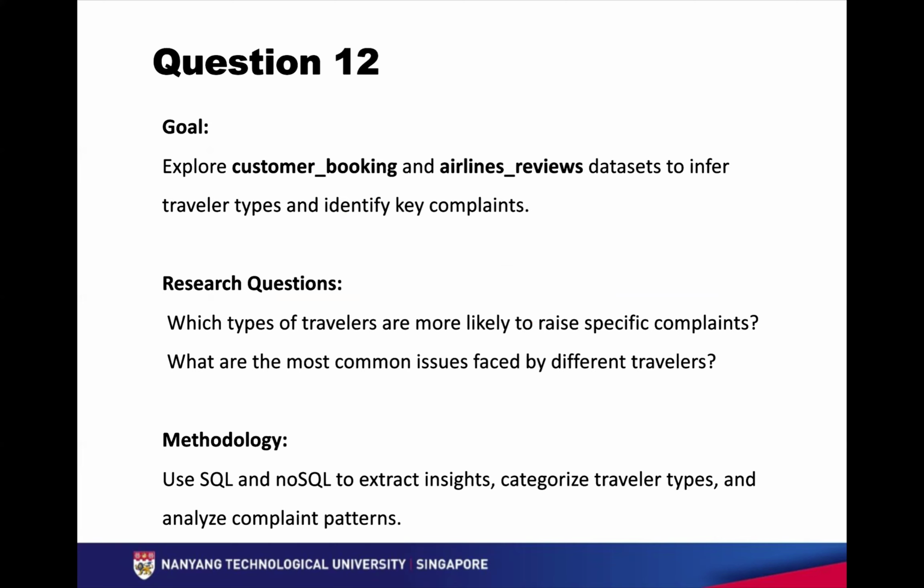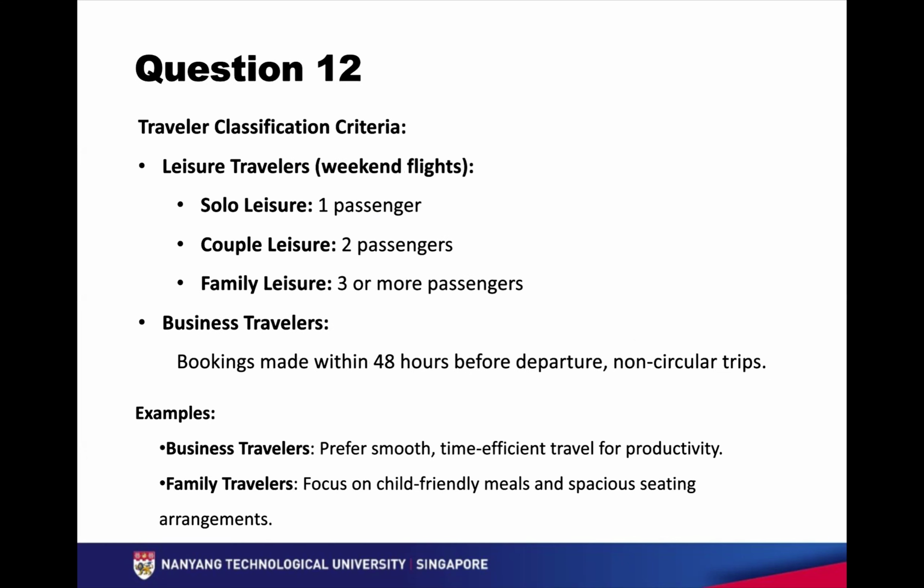For question 12, our goal in this analysis is to better understand which types of travelers are more likely to raise specific complaints, and what key issues affect them the most. We explored 2 data sets, customer booking and airline reviews. And we use SQL and NoSQL methods to extract insights from the booking data and identify patterns from the reviews. Next slide, please.